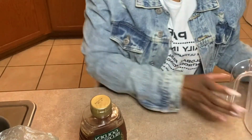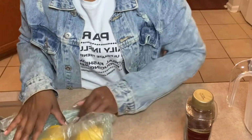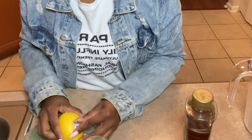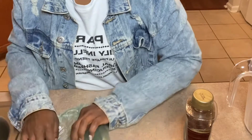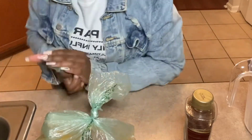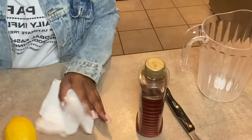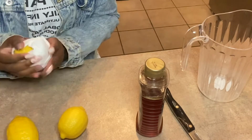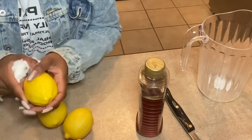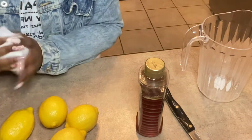Okay. So first, I want to start by cleaning your lemons, throwing them all in my strainer. Okay guys, so after you get done rinsing your lemons off, you're going to just take a napkin and kind of dry them off a little bit. Y'all, these lemons are really huge. Publix always has really huge lemons. So I know they're always full of juice, and I may not need all the lemons that I have out.